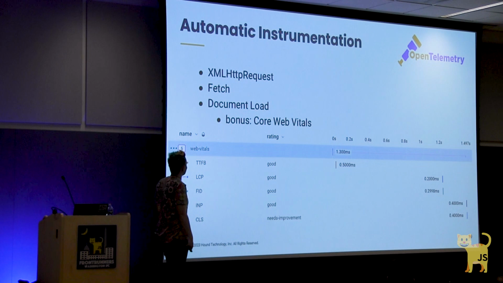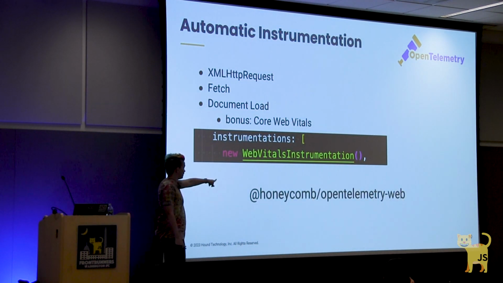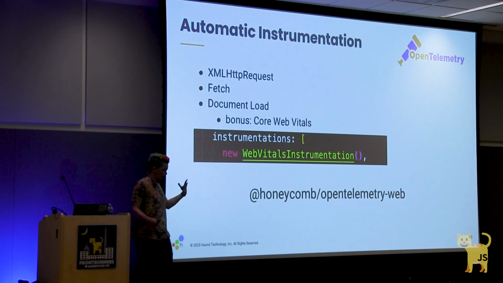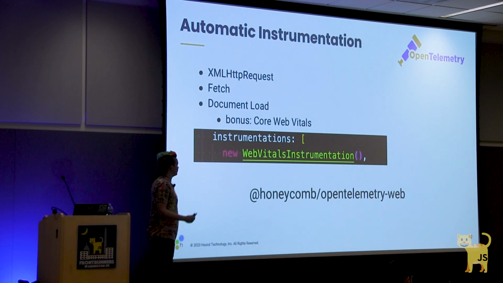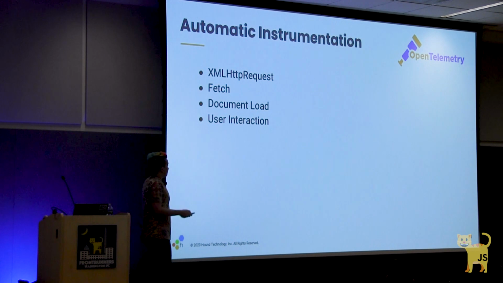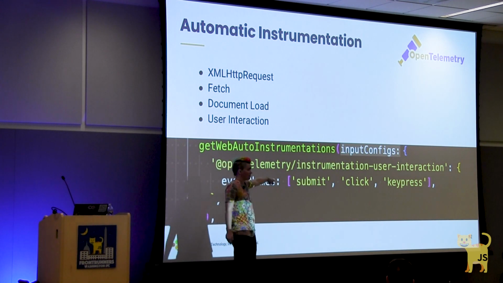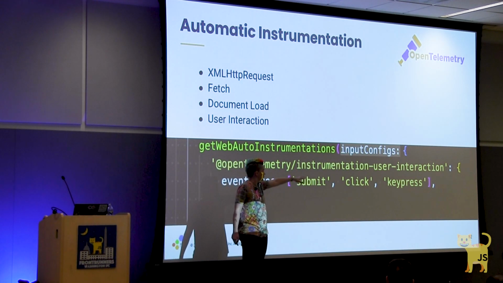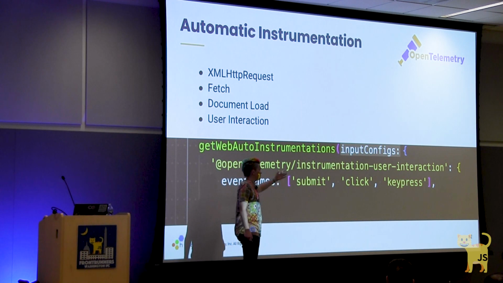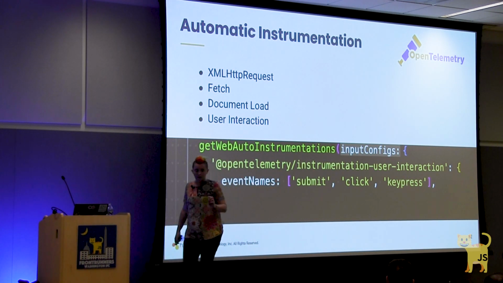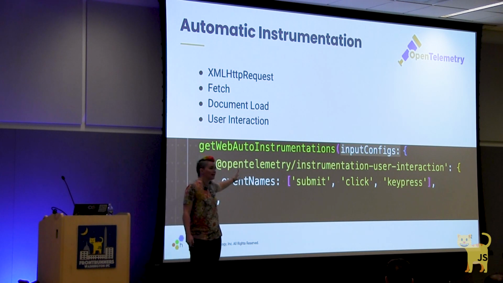Core Web Vitals, that's another thing. There's a line of code to add this. I imported it from our open source wrapper for the OTel libraries. And finally, user interaction. Now, this is what I want. I want to tell it, tell me when they click submit, when they click a button, or when they press a key, which as far as I can tell it doesn't actually do. But now I want that button click to connect to what happened in the back end. That's what I'm after.